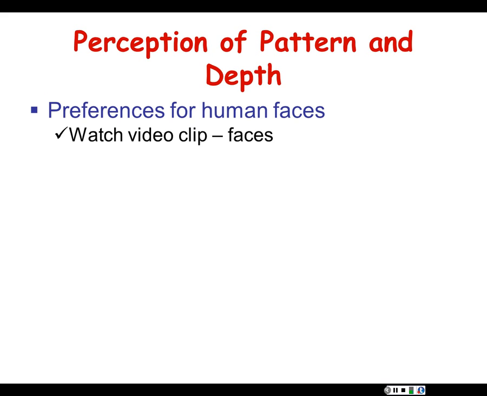Okay, so we already watched the video clip of preference for human faces over the monkey faces. In the first couple of months, babies will respond to a messed up face, right? So the eyes are down at the bottom, the eyes are sideways. It doesn't really matter. They will orient to it. Once they hit a few months old, they only really want to orient to the face in the right direction. The two eyes at the top, something in the center, and then a mouth kind of at the bottom.